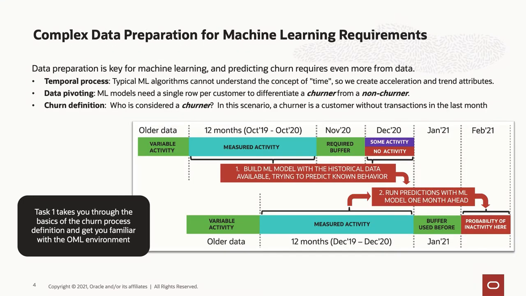The first step is looking at the churn. In this case, we're trying to predict churn — estimating in the future when a customer would stop using our service. We need to look at the past behavior of customers that actually left, and all the other customers that stayed, and feed that data into the algorithm so that it can differentiate people that stayed from people that left. Then it will be able to predict, in the future, who's going to leave and who's going to stay, so that we can focus on those leaving and offer something to keep them. We're going to aggregate data monthly to see behavior from month to month, and identify whether a customer is going to churn a couple of months ahead of time.